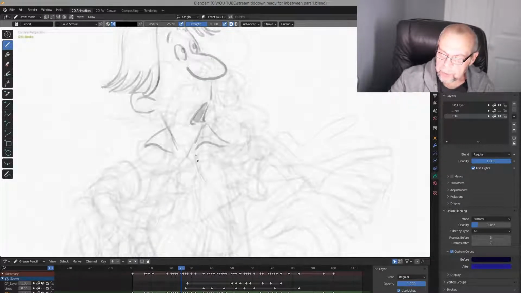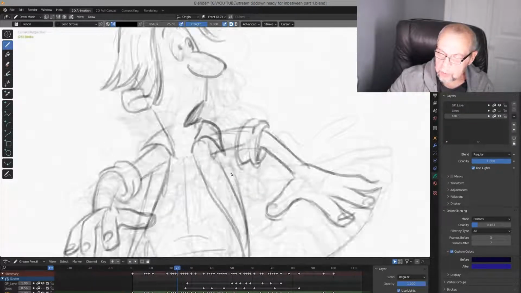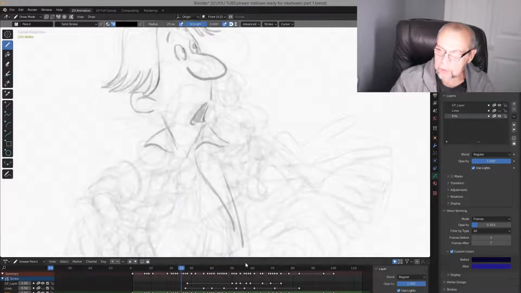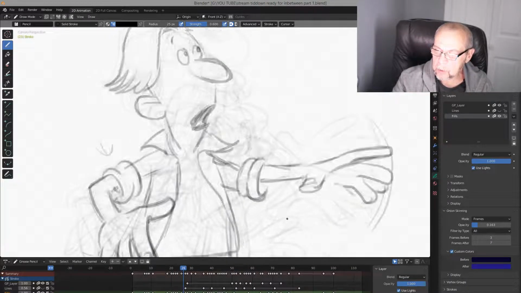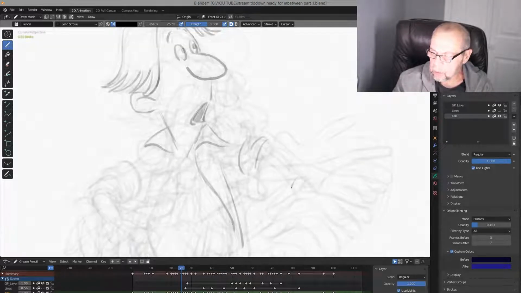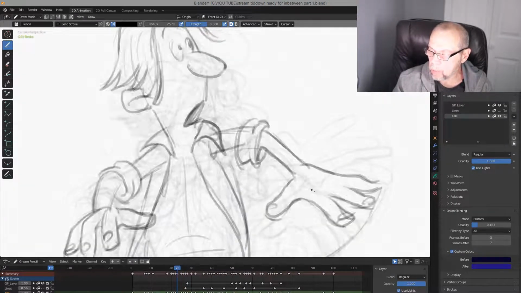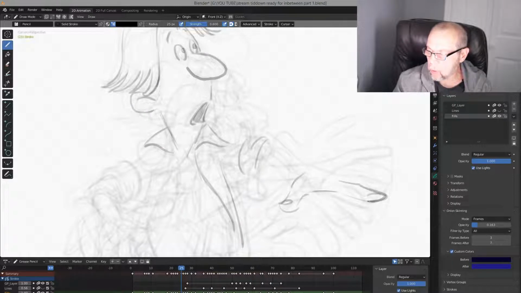Very precise in-betweens in this way, because it's so close. Every line is getting really big, and we will see what's really happened with every line. It could be like this.